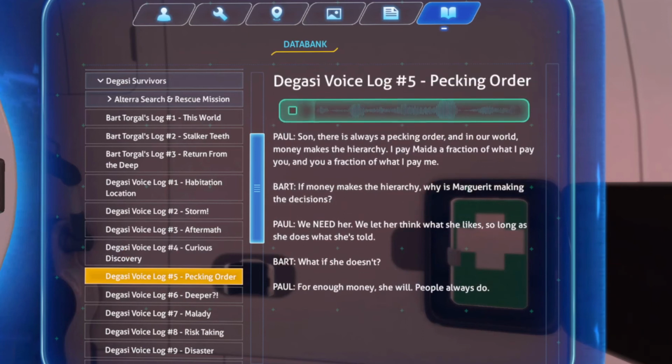Son, there is always a pecking order. And in our world, money makes a hierarchy. I pay Maida a fraction of what I pay you, and you a fraction of what I pay me. If money makes the hierarchy, why is Marguerite making the decisions? We need her. We let her think what she likes, so long as she does what she's told. What if she doesn't? For enough money, she will. People always do.